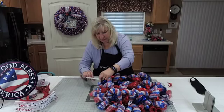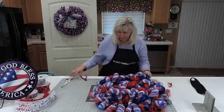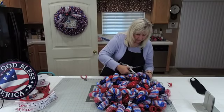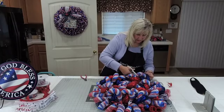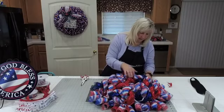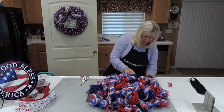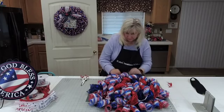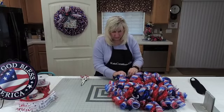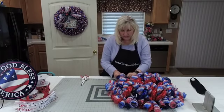And then I'm just trimming up any little funky stray pieces. I'm picky about the frays. Even though I did this with a wood cutting tool, I just want to make sure that everything kind of looks the way that it's supposed to. And then I'm going to make sure that all my pipe cleaners are pulled out to the outside. So this is where having that red, white, and blue is going to pay off.